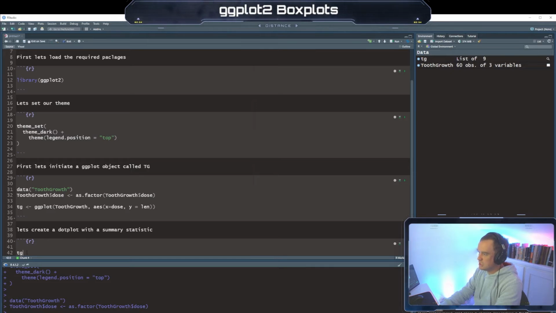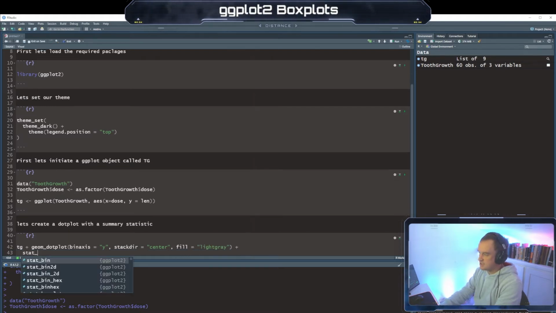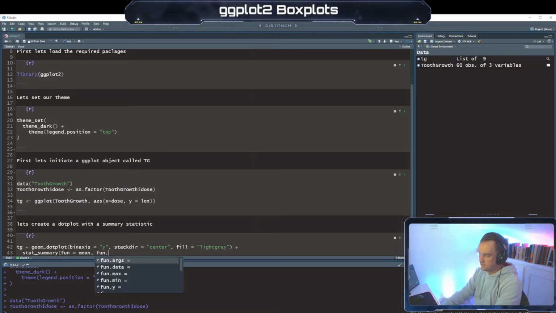All right, so TG, our ggplot object with the tooth growth data in it, geom_dotplot, binaxis equals y, stackdir equals center, fill equals light gray, and our stat_summary is fun equals mean, fun.args equals list, mult equals 1.